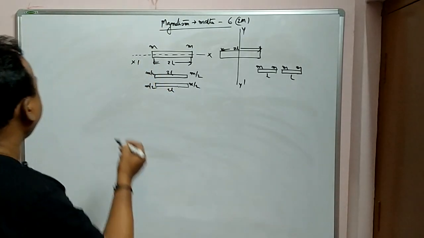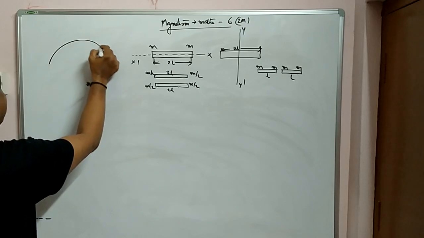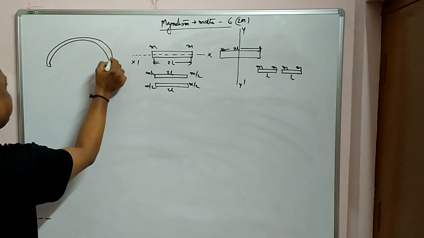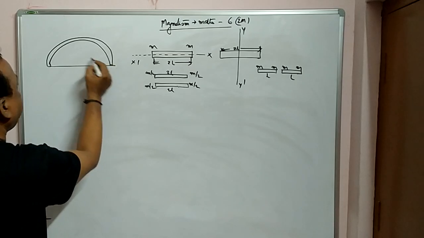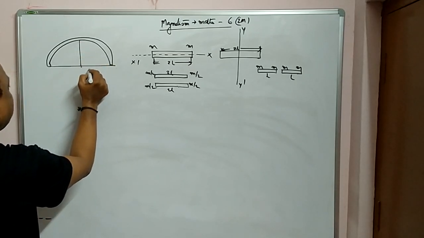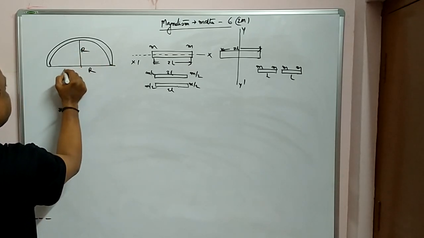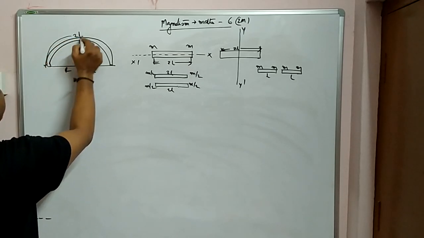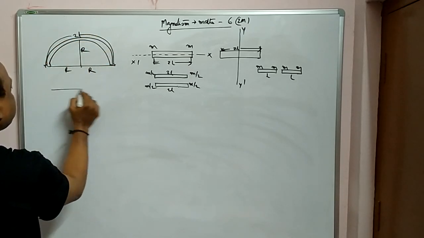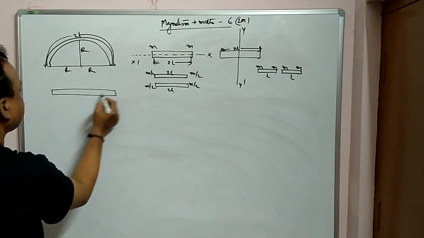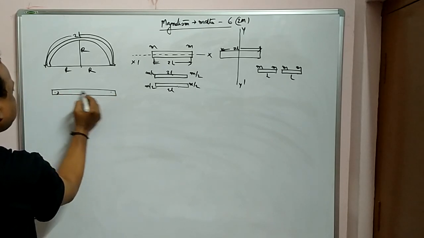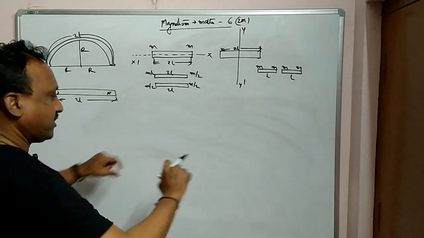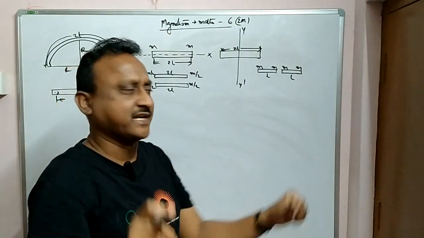Now the same magnet, for example, is bent into a semicircle of radius r. So this is the length of the magnet originally, 2L. This was the magnet, isn't it? Initially the magnet was like this, a bar magnet, south to north. Initially what was the length? 2L. So this magnet is now bent into a semicircle.